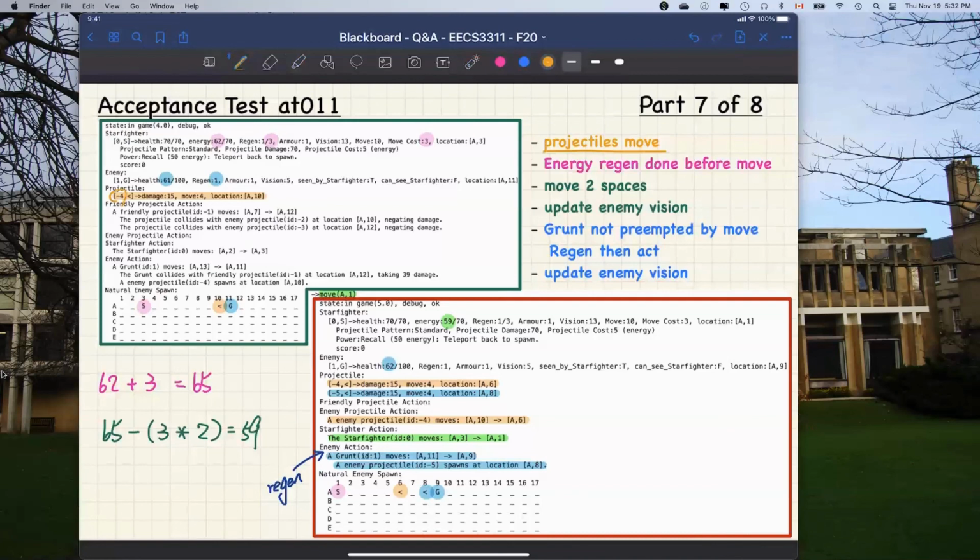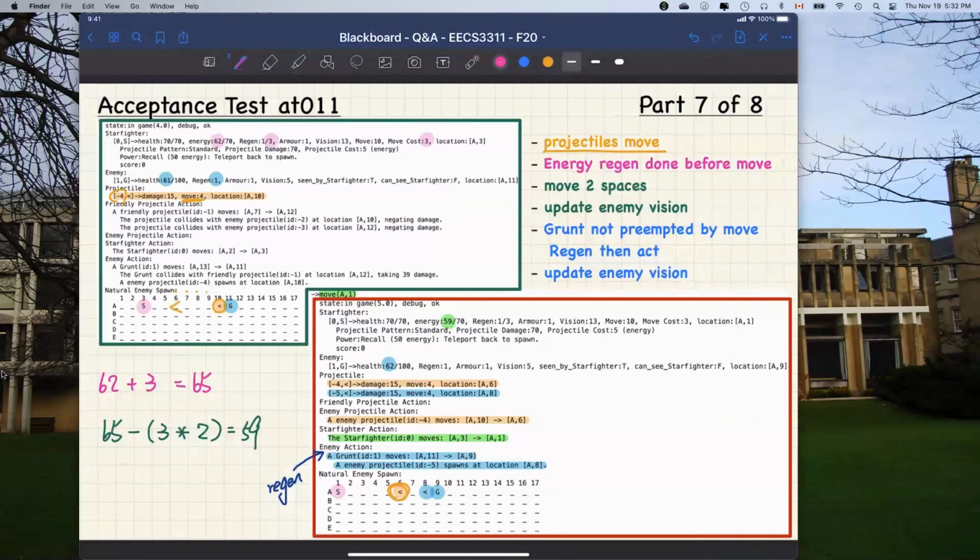You can see just 1 from the previous stage. So we're only moving this guy over here, so it should be to the left by 4 spaces: 1, 2, 3, 4. So it should be over here. That's why you see over here in the resulting state, right? That's easy. And that's about a projectile and no collision. So that's an easy case for us.